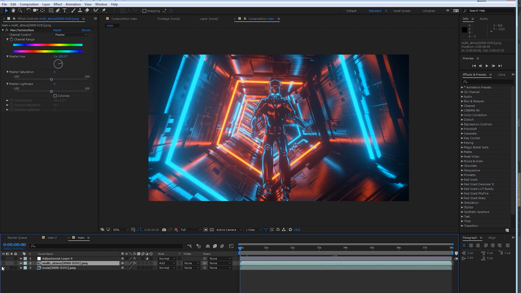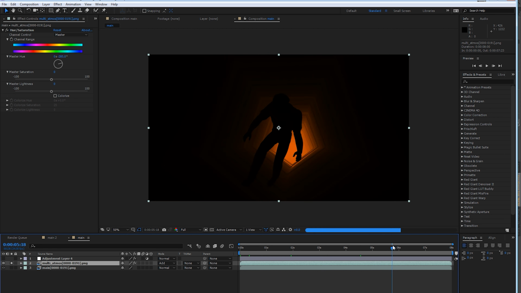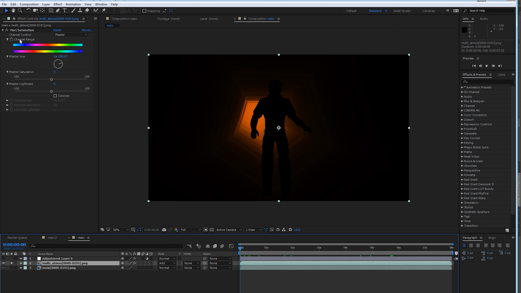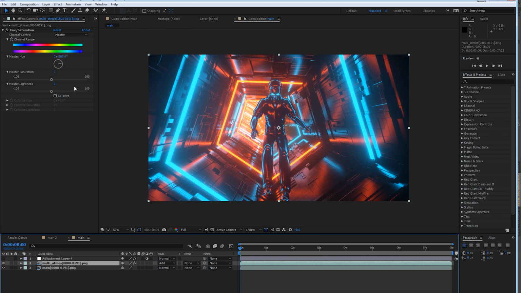But I also have on top of this the atmosphere layer from the standard render version, and that's all this is right here. And this was purple to begin with, or pink rather, but using the hue and saturation slider, I changed it to orange. So you just match this to your scene and pick any color you want, basically.